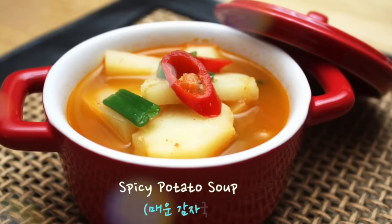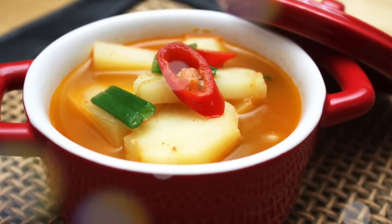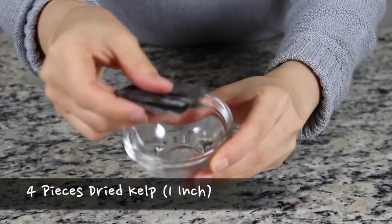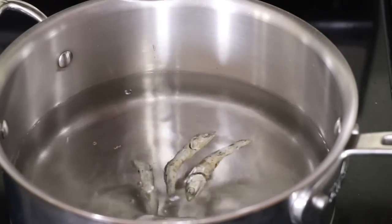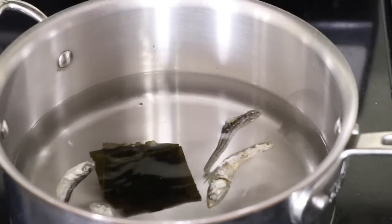Now all of the chopping is done, so let's start making some broth for the spicy potato soup. Pour 4 cups of water in a pot. Then put 4 large dried anchovies and 4 pieces of kelp into the pot.